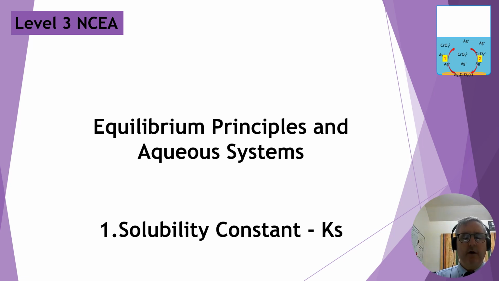In this video, I'm going to go over the solubility constant Ks. First, we're going to talk a wee bit about why it's important to learn about the Ks, and then I'm going to go through how it's derived and how we might do some calculations with it. This concept is under the general heading of equilibrium principles in aqueous systems, and this is a topic at level 3 NCEA.